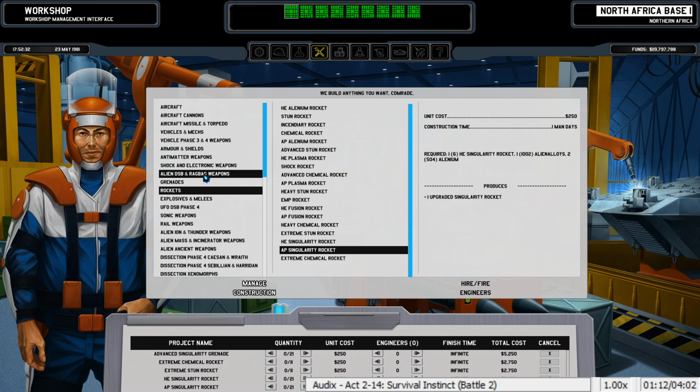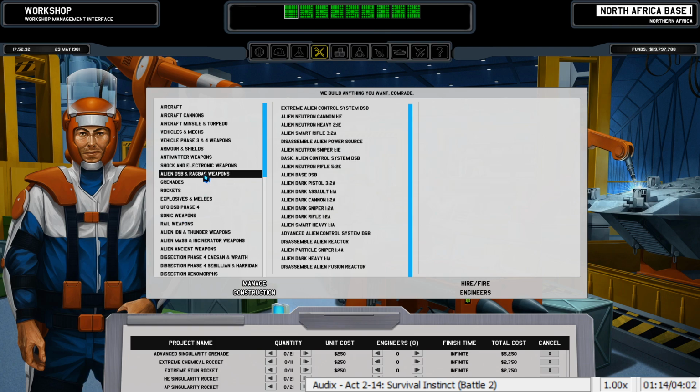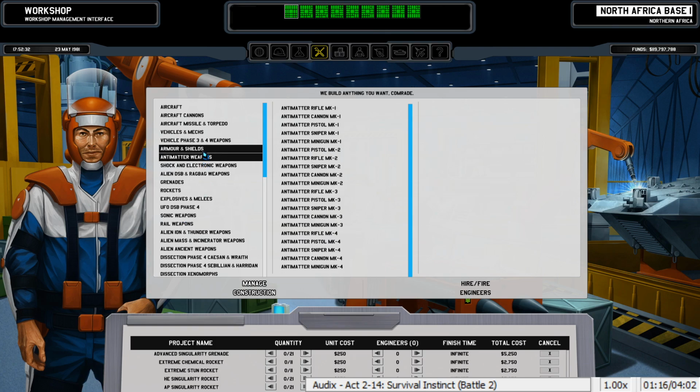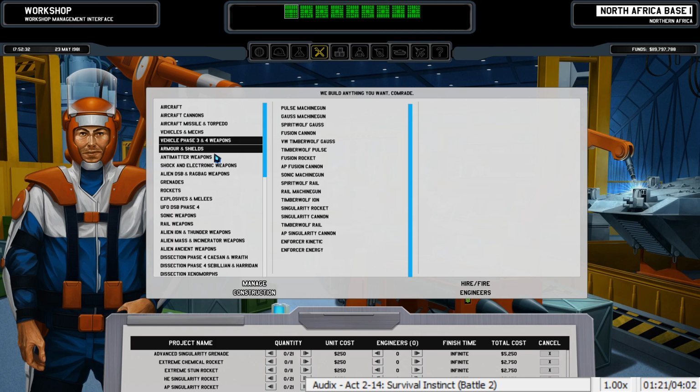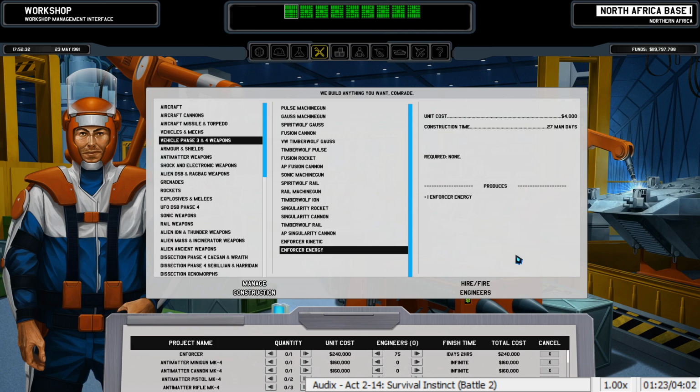Other than that, I don't think I really hacked in too much else. I was trying not to really abuse it. I didn't just hack myself in 50 Devastators or anything, you know? Oh, I didn't build any of these yet. We're going to need at least one, because it'll be the best enforcer weapon for the mech. And I think that's enough for now.